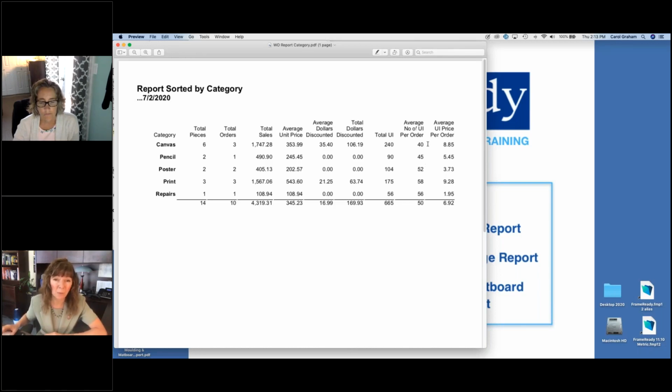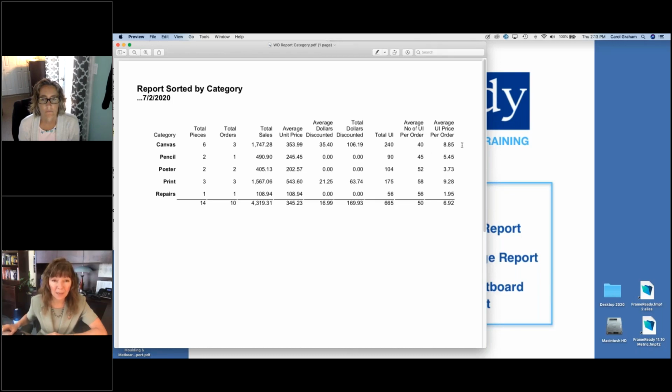Again, if you only have the word artwork up here, you're not going to see all these other numbers, the other totals. So you want to take a look at that report and see what's the lowest number on the list, what's the highest number on the list, and what is your average. Okay, because this is really the zone that you want to look at, but you want to take care of those other sizes as well.